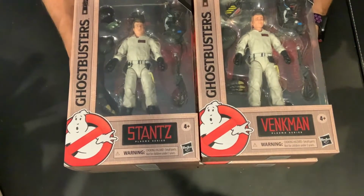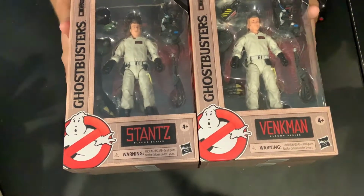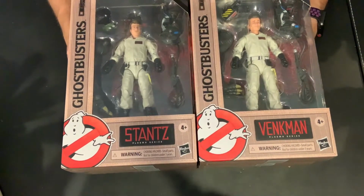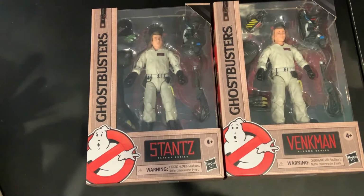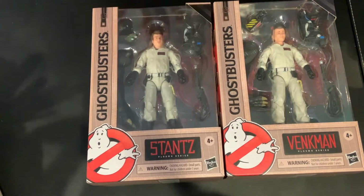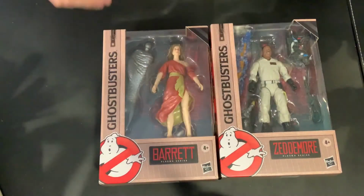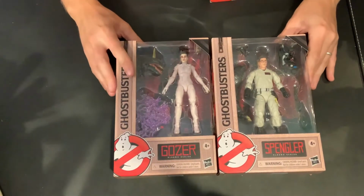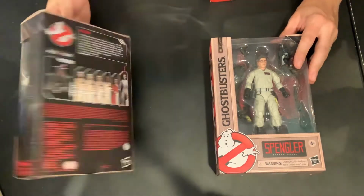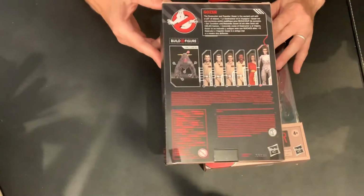So these have been out for a little while. People are starting to find them in their local stores. I got these ordered from Hasbro Pulse, but I recently did find them in Target. So, they are out there. The wave is comprised of Ray, Peter, Dana, Winston, Egon, and Gozer, and of course the Build-A-Figure in these boxes is the Terror Dog, or Vinz Clortho, to be more specific.